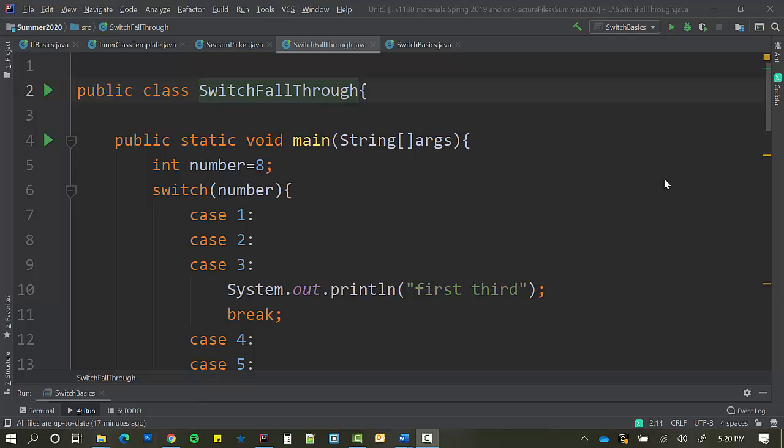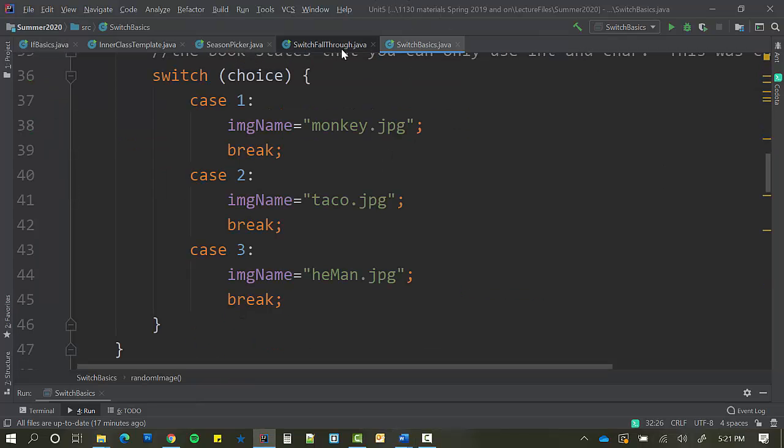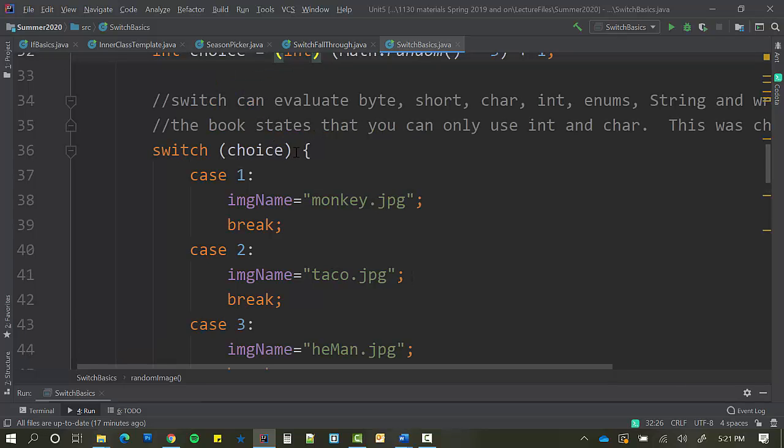In the previous video, we introduced the switch. We talked about how the switch had a control variable. It used the reserved word switch, and then it had a series of cases. And these cases are dependent upon that control variable. Whatever that control variable holds, these cases are going to look into there and see if the case matches what's in the variable. And then it's going to do something after the case, and then it'll break, and then the switch statement is done. But what if we don't use those breaks?